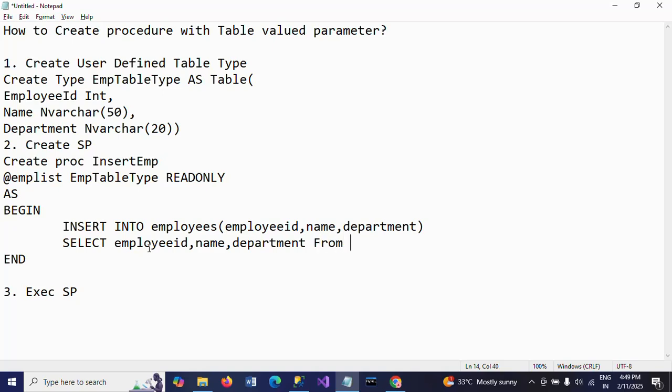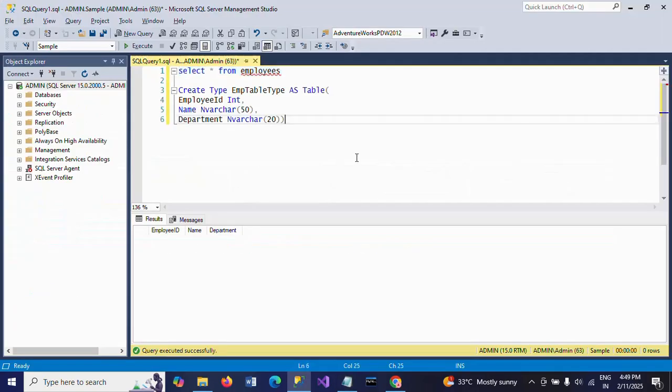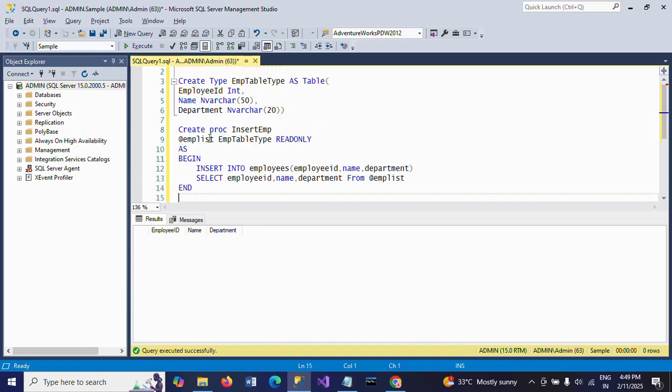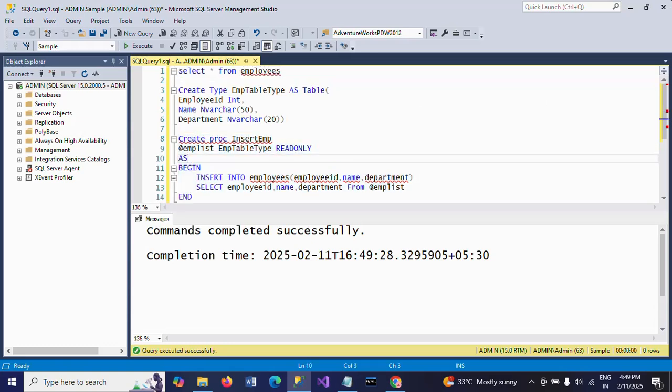From the input parameter EMP list. This is my input parameter EMP list. The procedure has been created. Now go and execute this procedure. Command completed successfully and your procedure has been created.